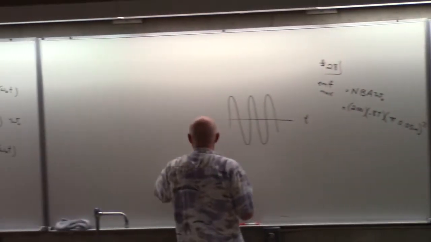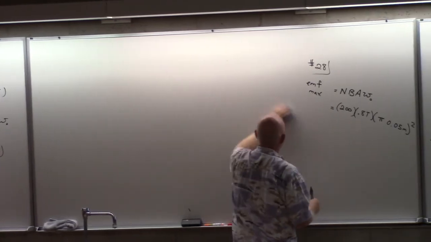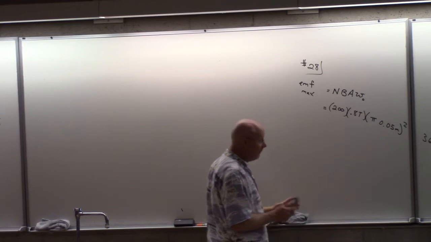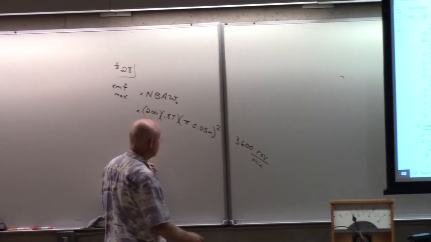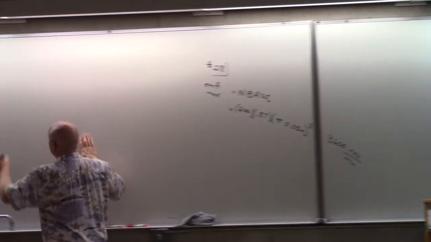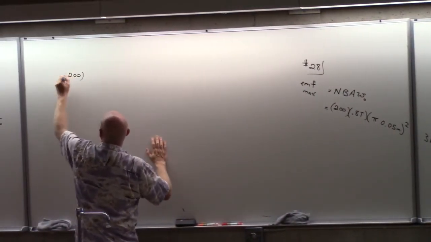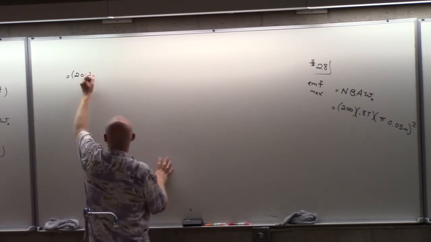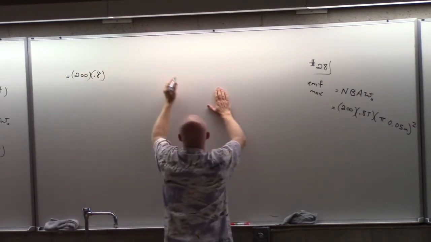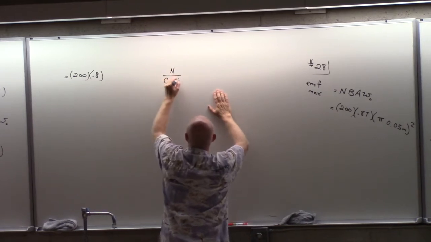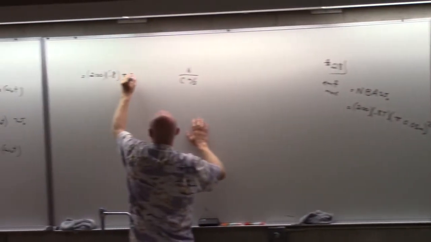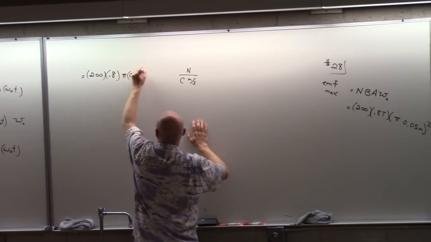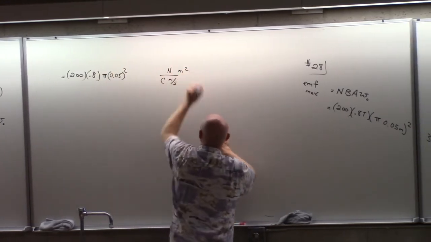But those are not your base units. And so you want this to come out to be voltage, in volts, I mean, an EMF, a potential. So we really want radians per second here. So we've got some unit conversion here. All right, so I'm going to put the 200, and there's no units there, that's just a number. I'm going to put a 0.8, and I'll put the unit over here, Newton per coulomb per meter per second. So there's the Tesla. All right, so here's the area, pi times 0.05 squared, and so that would be meters squared.